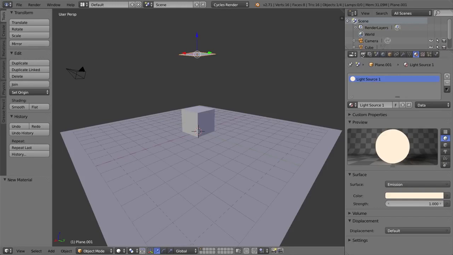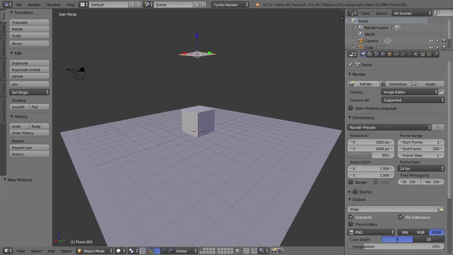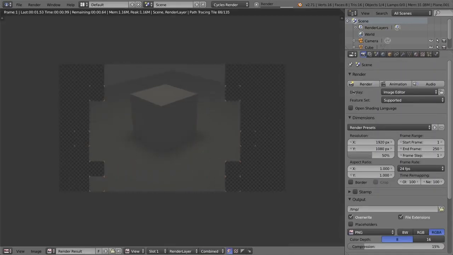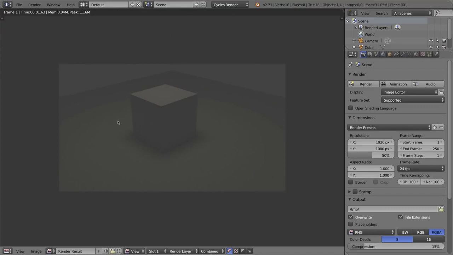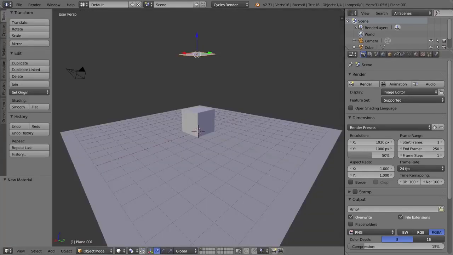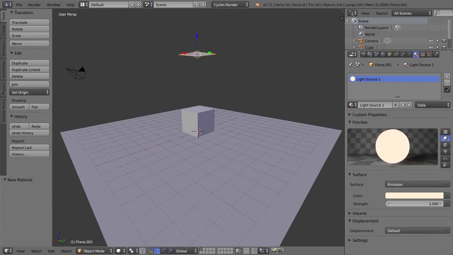So let's go ahead and see what that looks like. I'm going to click on the render tab and click on the render button. And now you can see there is now light casting onto the scene, and there's a shadow on the bottom of my cube on the ground. The light's way too dull though, so I'll press escape, and I'll go back to the material tab, and I'll change the strength of this light or this material up to a higher value, let's say 10, and I'll press enter.